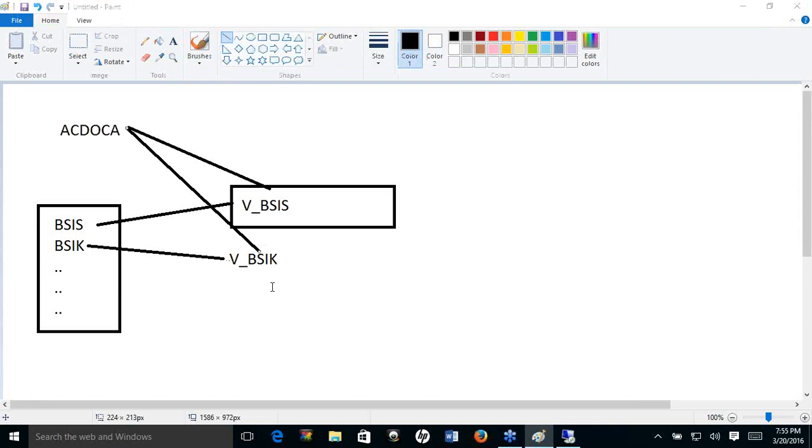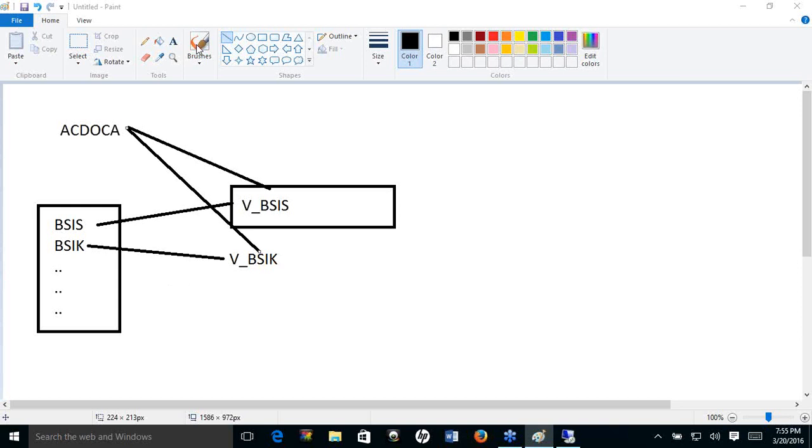Finally, the whole idea comes down to only two tables. For all the modules, your header table and your line item table will be ACDOCA tables. Then, to the question of these views: views by themselves can't hold any data. Data will be present in a view only during the runtime of a program.